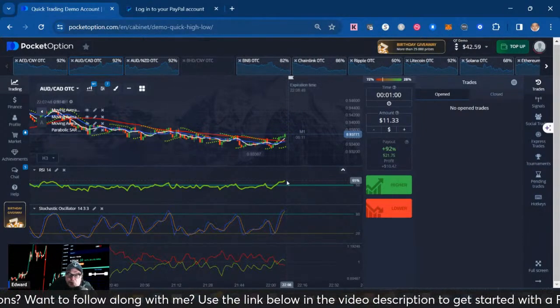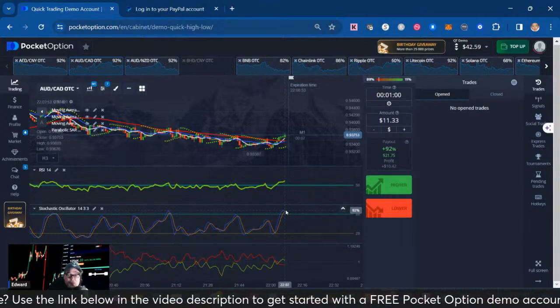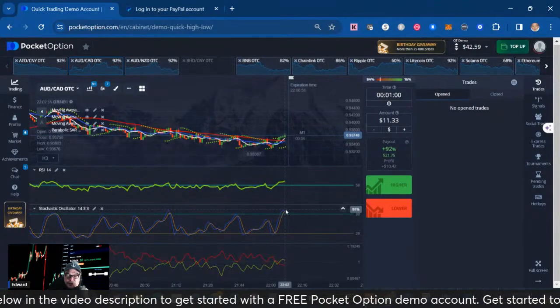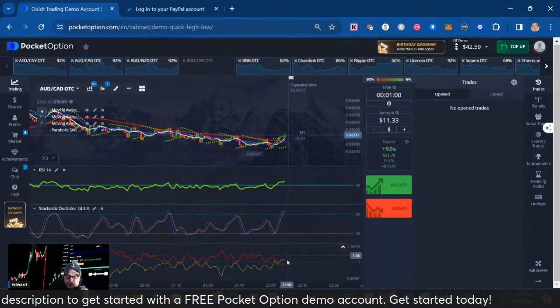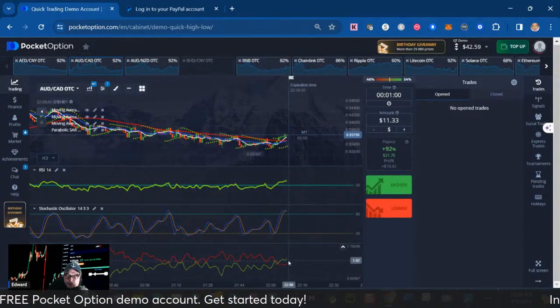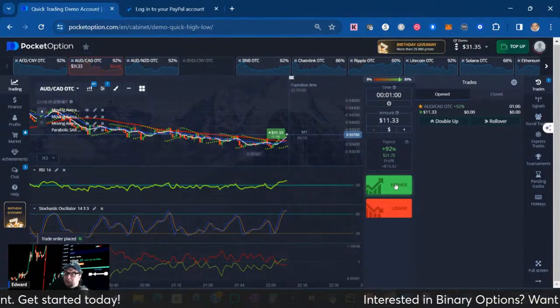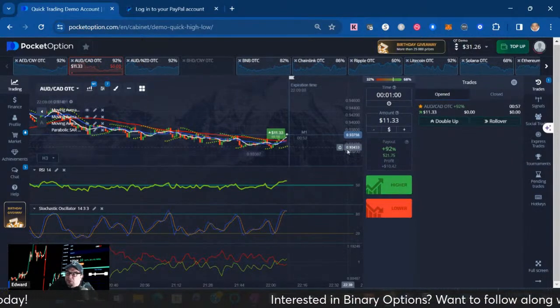It looks like it's going in an upward fashion, but the RSI can be fickle. It looks like the stochastic is starting to cross into buy or sell territory, so I'm not quite sure what's going on there. You can see the vortex is kind of messed up. Oh, it's going upwards again. Maybe this is a trend that's going to continue. I'm going to put it up here and see what happens.